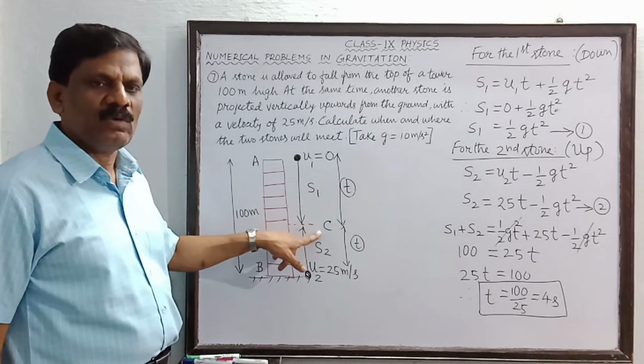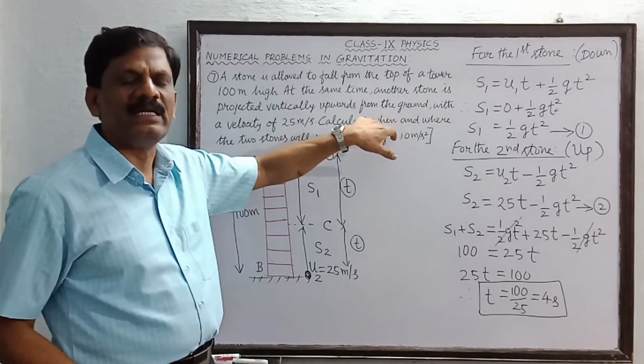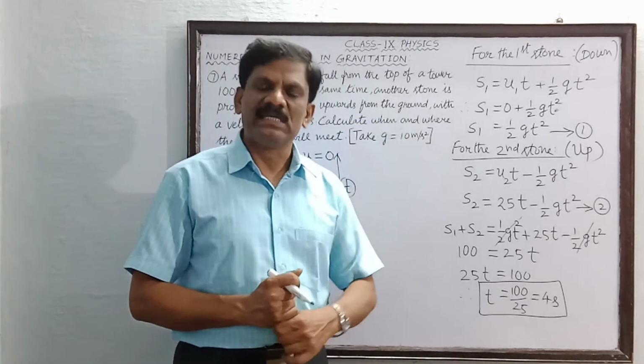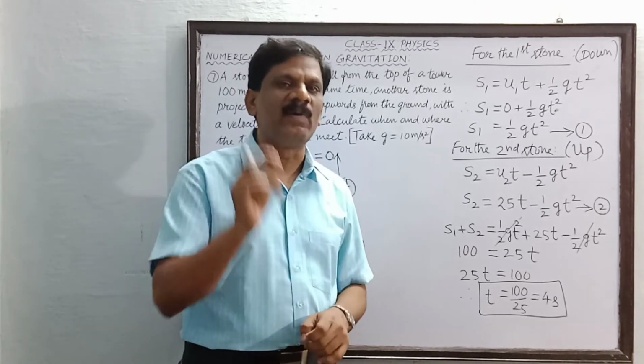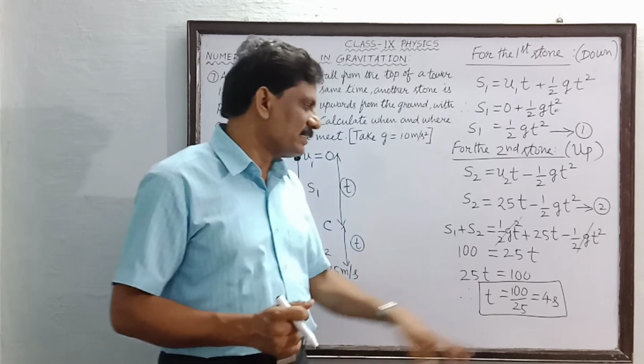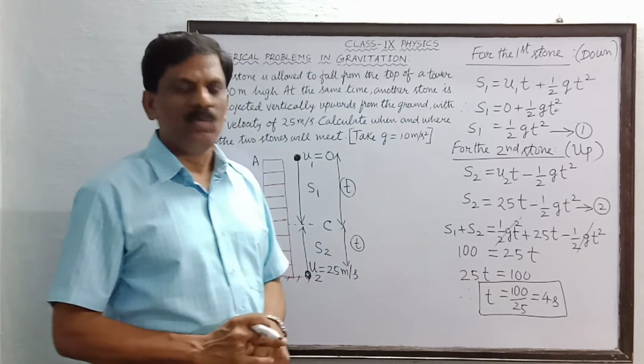Okay students, so when will they meet is the first part. When will they meet? 4 seconds after they have started. Understand? The two stones are going to meet at which point? C. After how much time of their start? 4 seconds. After 4 seconds of their start. So one part of the problem is over.